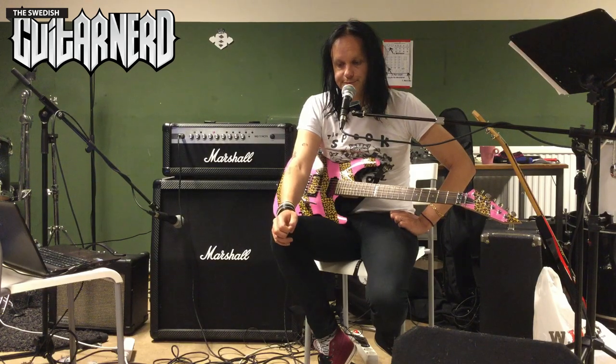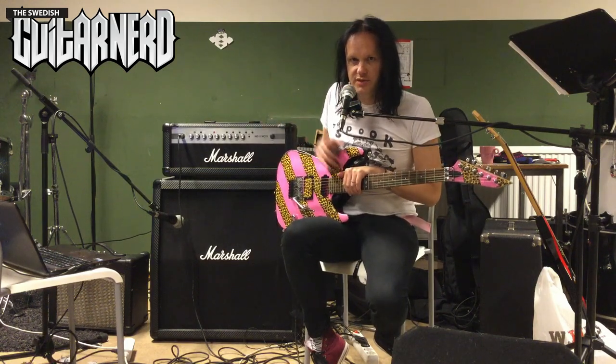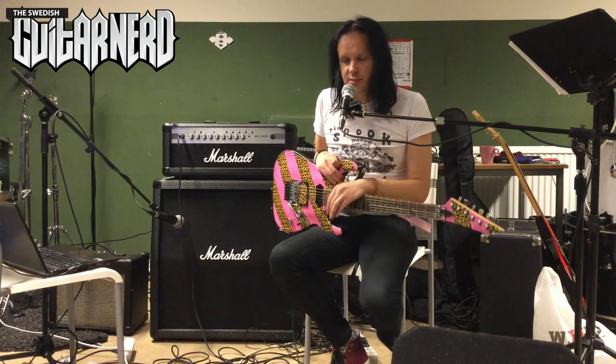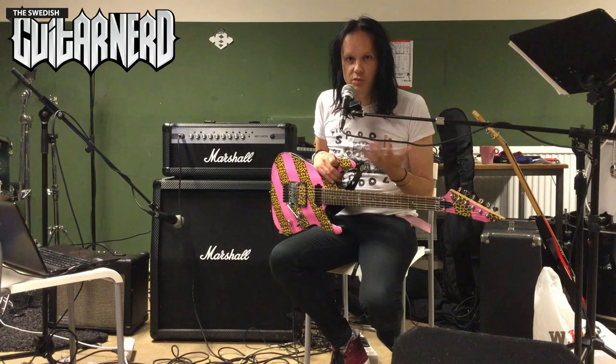Hey, this is Swedish Guitar Note, and today I'm gonna show the difference between a low wattage amp and a high wattage amp, because I get this question a lot: do I really need 2,000 watts of power to be heard and to play and rehearse with a band? I'll let you decide for yourselves, and I'll tell you what I think at the end. I'm gonna use two amps — the Marshall MG 100, a solid state amp, and a custom 15 watt amp, a small cheap one. They won't sound the same, but what I'm after here is volume. YouTube will compress the sound, so I'll tell you how it feels in the room as well.